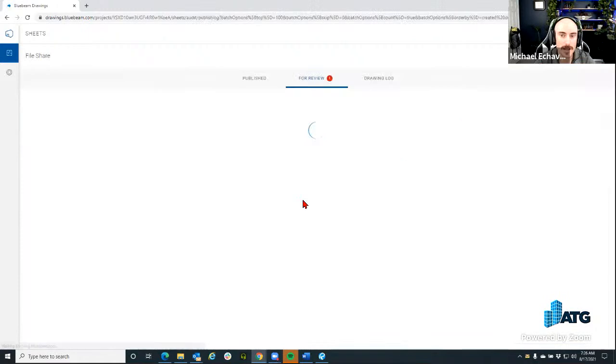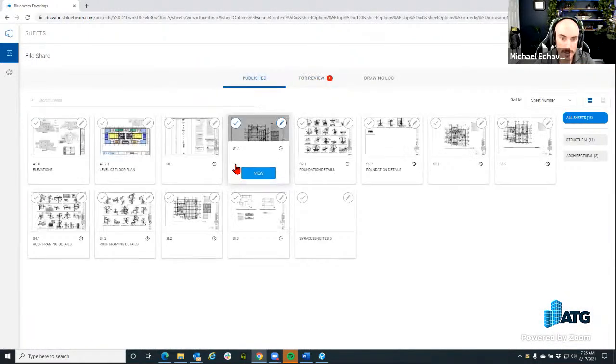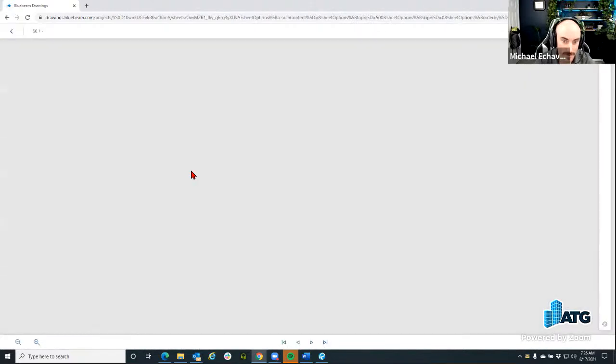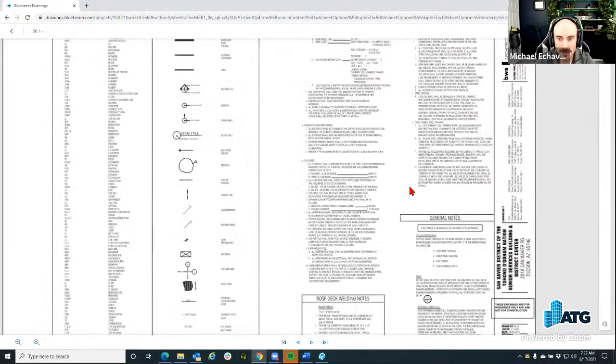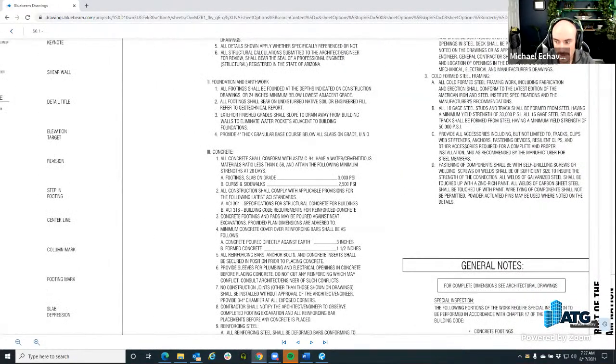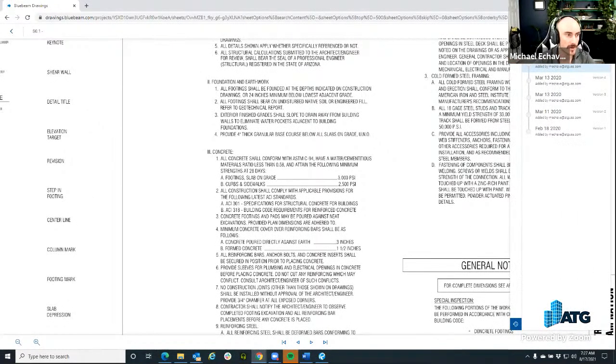Because what happens when I hit cancel here, if I go over here, you can see there are revisions with this little back arrow. If I hit view, I can view documents from here as well, by the way. I don't need to be in Drawings in terms of the app. Drawings does work this way as well from the URL. But you can navigate through your PDF set, and you can also see revision history down here in the bottom right. It's a little bit different for your other users in the app world, but you can see the different revisions that have been uploaded.